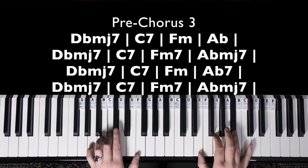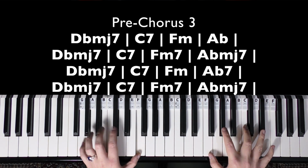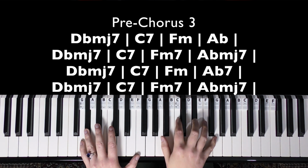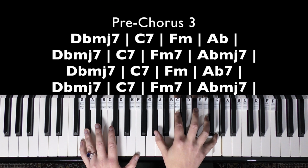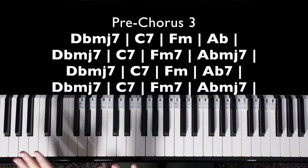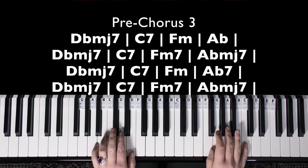C7, F7, and the A flat into that single E flat again. So I'll just play all of that pre-chorus without talking.